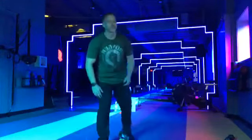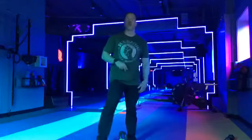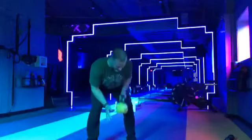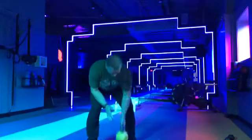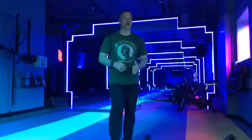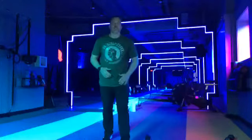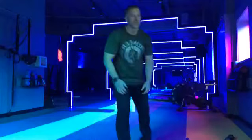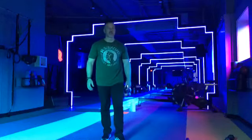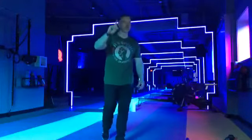Alternating rows. Get ready. Three, two, one. Go. Squeeze. Last round — you can move a little bit quicker. If you have a lighter weight, rep it out, make it count. Good pace, guys. Still squeeze at the top, but do it a little bit quicker. Halfway point. Come on. Keep pushing. Last ten seconds — then we're hitting the floor one more time for those walkouts. Three, two, one. All right, last set of these walkouts. Grab a quick drink and I'll show you your last set of stuff.